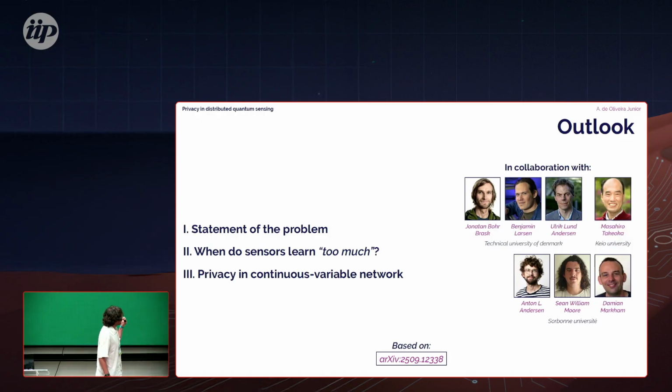The way that I divided this presentation is mainly in three parts. First, I'll start with a very general and hard question, motivate you with a very simple example, and state the problem that I would like to discuss. Then I will roughly talk about this notion of privacy. Then I will finally present our results and conclude this presentation with an outlook and some open problems.